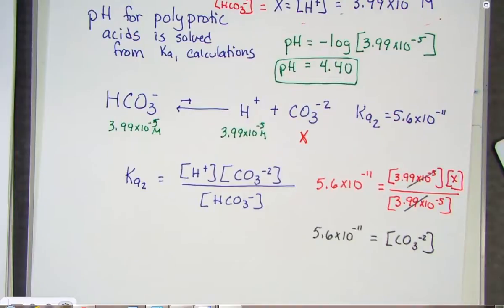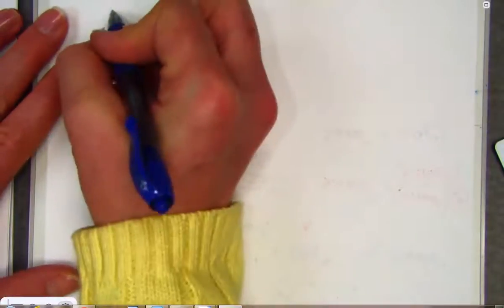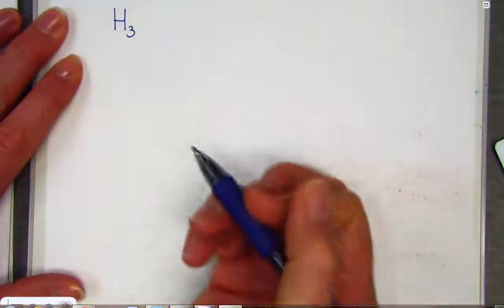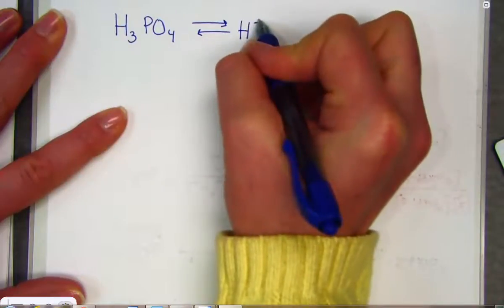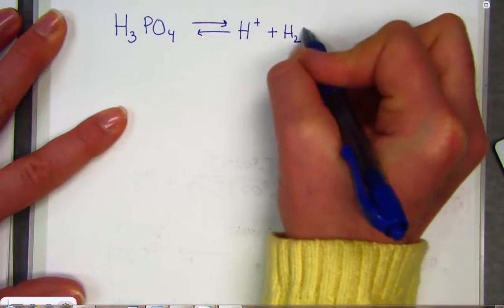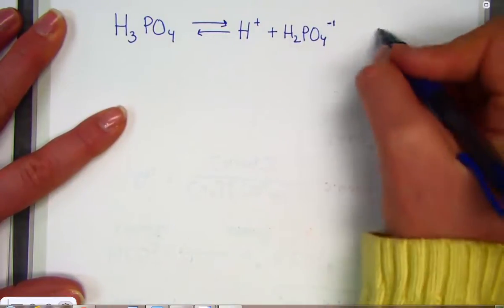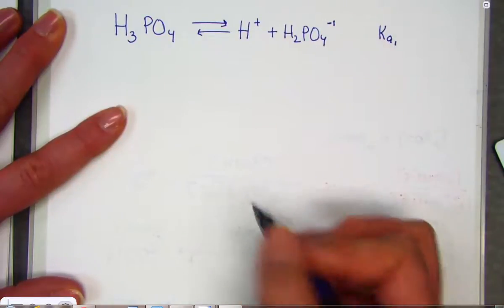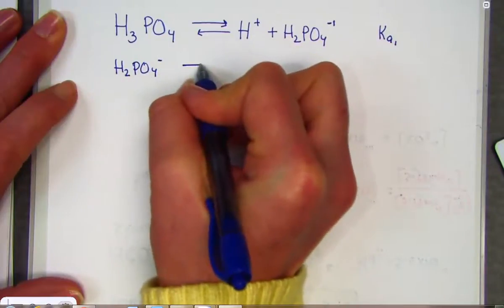If there were a third step in a polyprotic acid, removal of a third proton, let me just give a side note, and I'm going to flip my paper over. This would be an excellent margin note. Let's suppose, and I'm just going to pick probably the most common polyprotic, phosphoric. We know that step 1 would remove the first proton, giving us H2PO4 negative 1. This is what's called Ka1. That then goes into a stepwise ionization, removing the second proton.